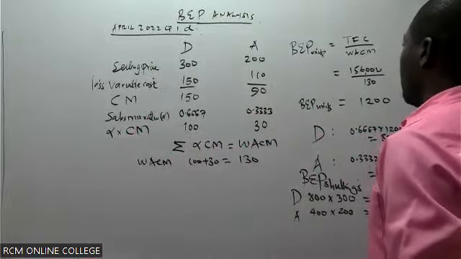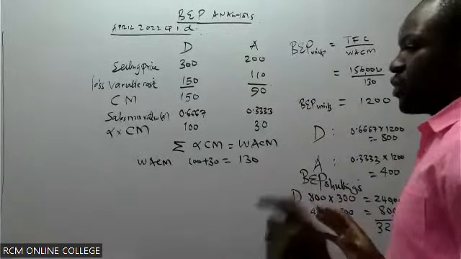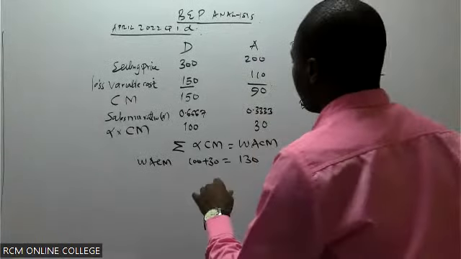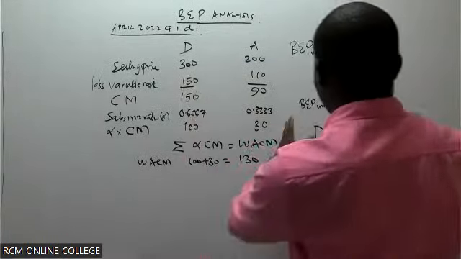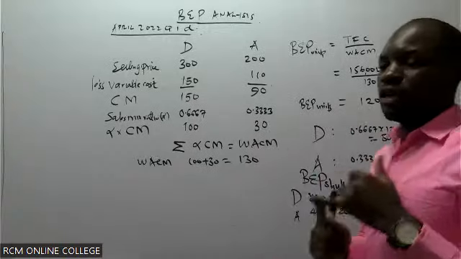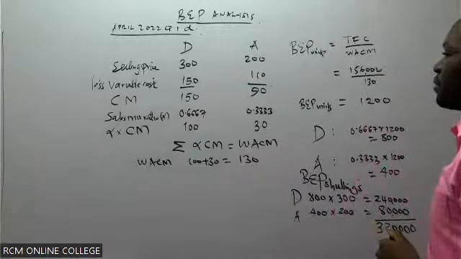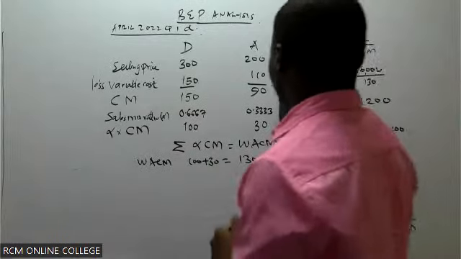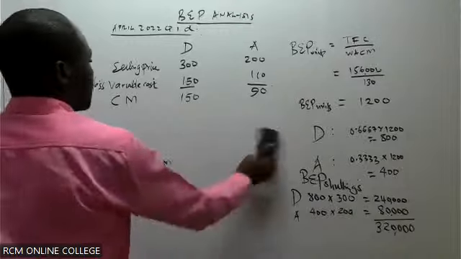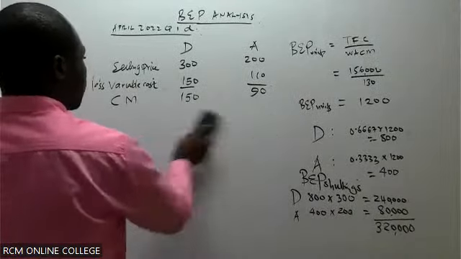Somebody want to prove whether what you are having here is correct. Are you able to prove and confirm that at this particular point of operation, you are not going to make any loss, you are not going to make any profit? Yes, we can prove that. So let's just come here, then we prove that together.